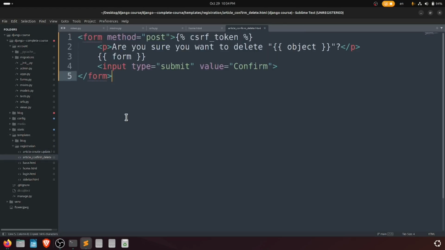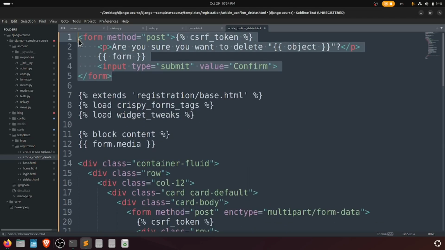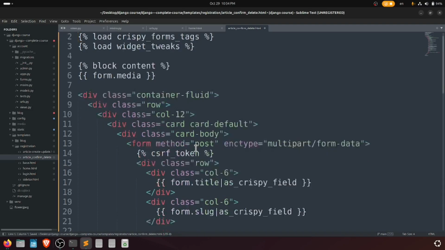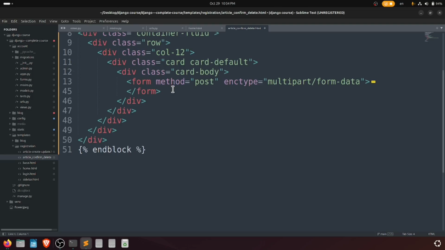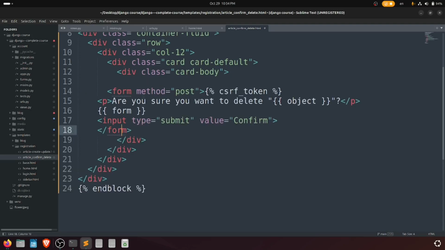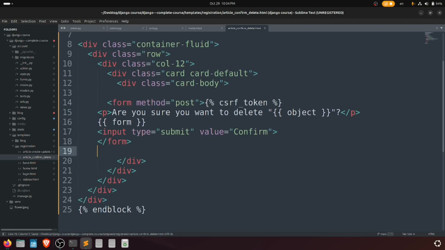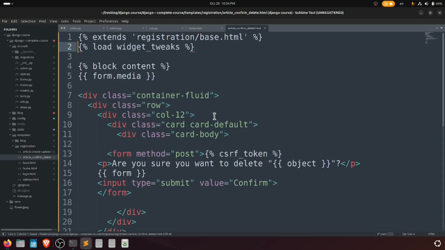Okay, so one thing is here. Let me cut this, and it also has a form. Instead of this form, I want to have our form. Okay, I have this form, and I don't need this crispy form.